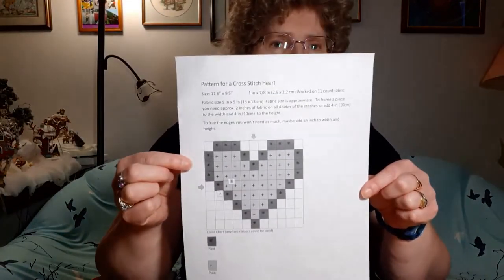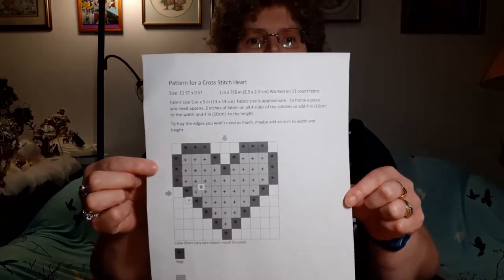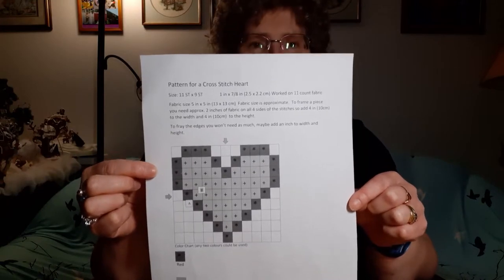But I'm going to start you on something a little bit easier, a small little heart just to get you started. Okay. What we need to start with is a pattern. I'm going to switch to an overhead view in just a minute. This is just to give you a little bit of an idea of what we'll need. So we've got our pattern.